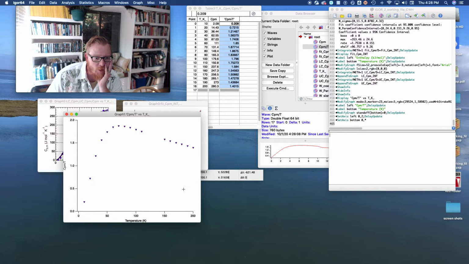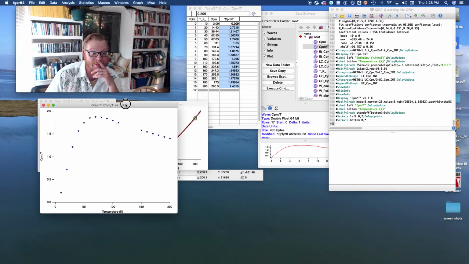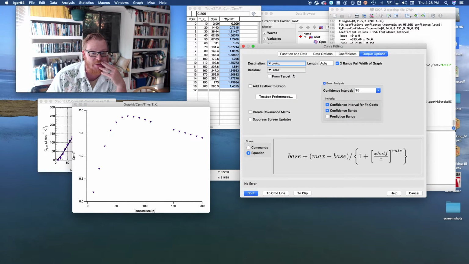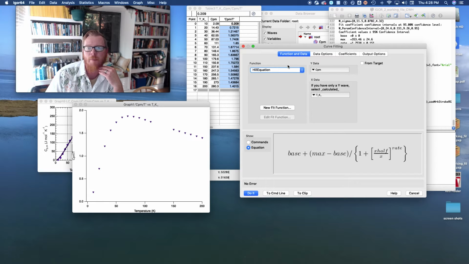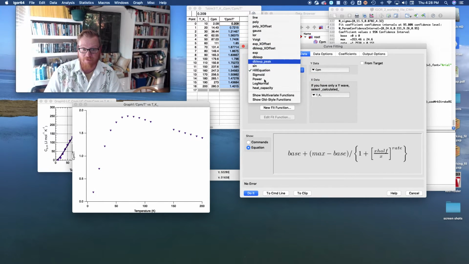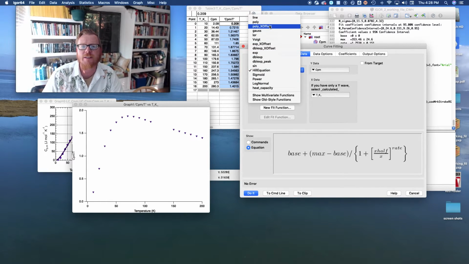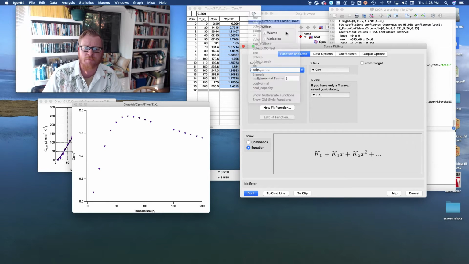Okay, great. So now what I want to do is fit this data the same way that I fit the heat capacity. Admittedly, I had to play around with this quite a bit. It was a little challenging for me to find an equation that I liked to fit this. And you might have to do that with the assignment that I'm going to give you. You might have to pick through some of these equations.